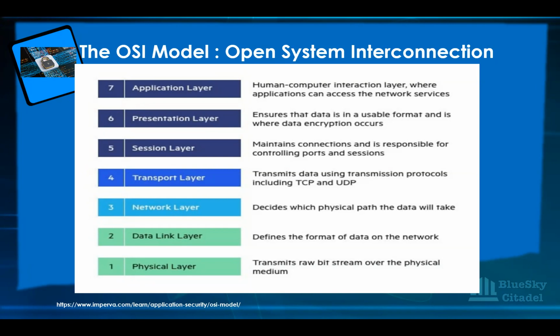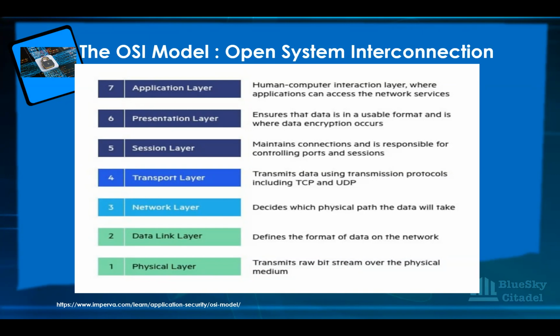We have the physical layer, layer 1, which transmits the raw bit stream over a physical medium. Think of roads in a city, different roads leading to the city or coming out of the city.